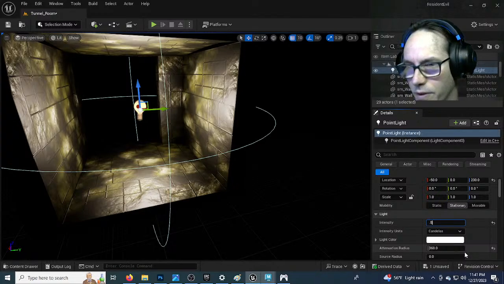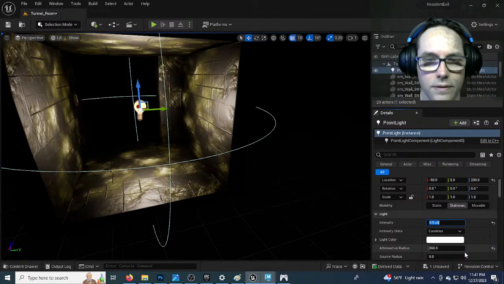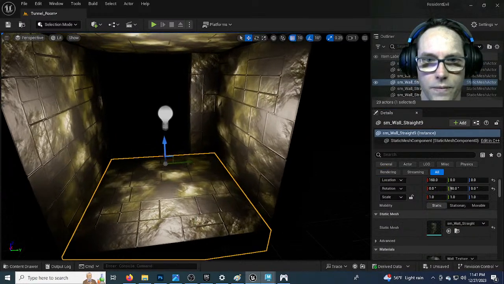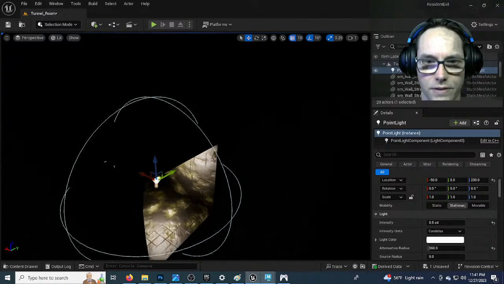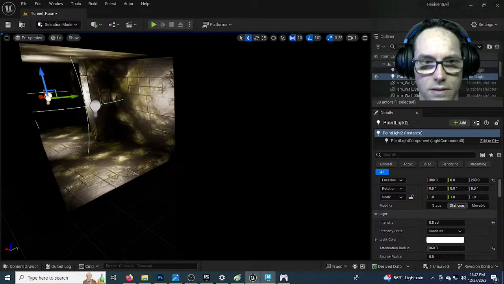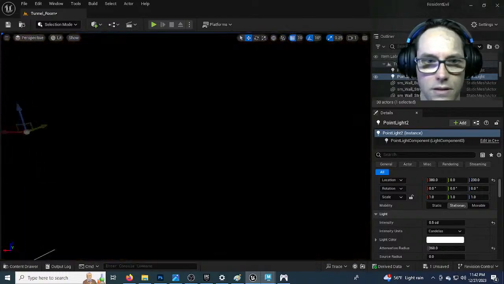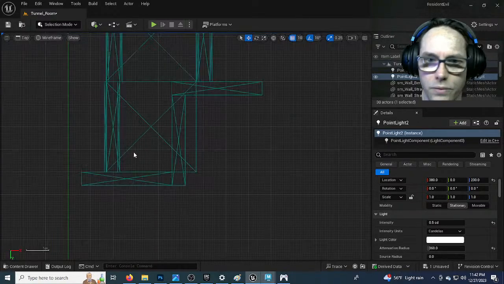Can I go lower? Okay. Let's try moving this light. Top view.